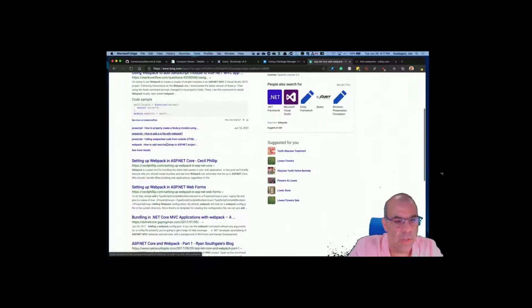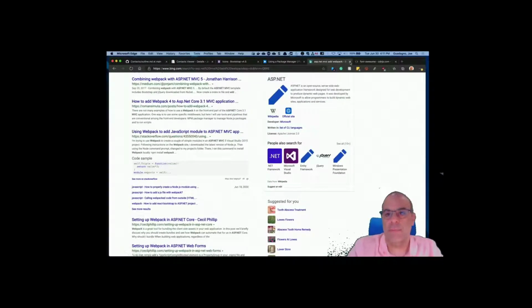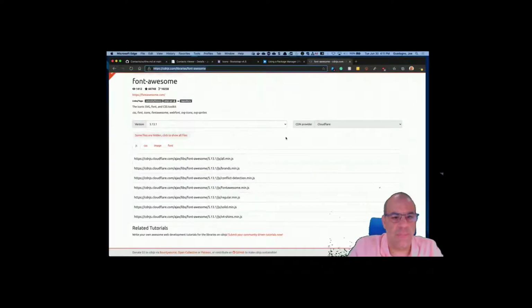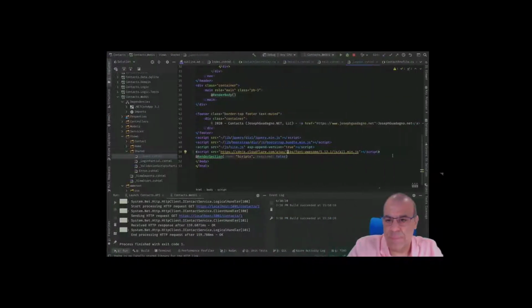No, it's not. We'll come back to that. Bootstrap's not that, or Font Awesome is not that important right now. Let's get the functionality working, and if there's time, we'll look at cleaning it up a little bit more.